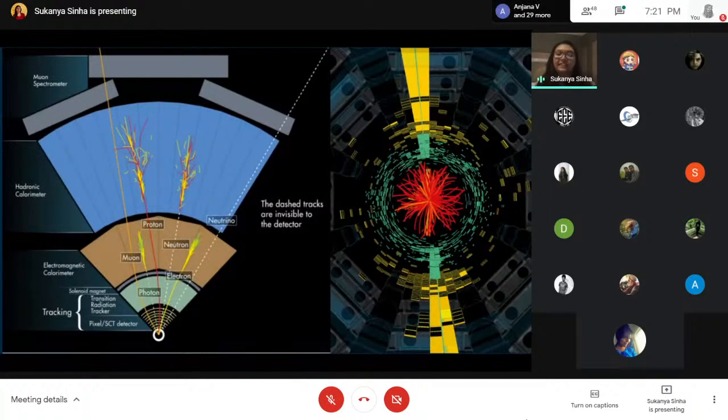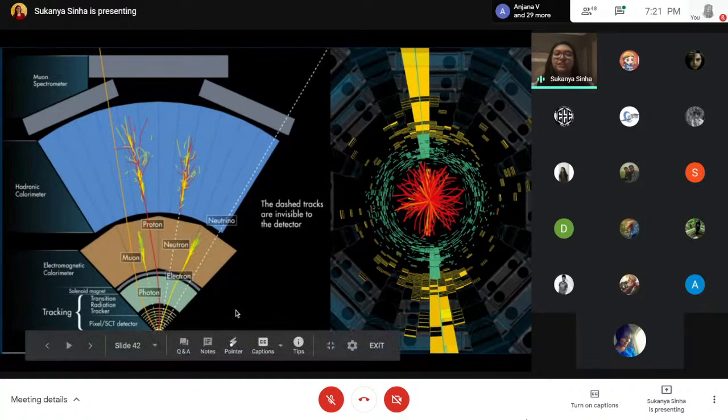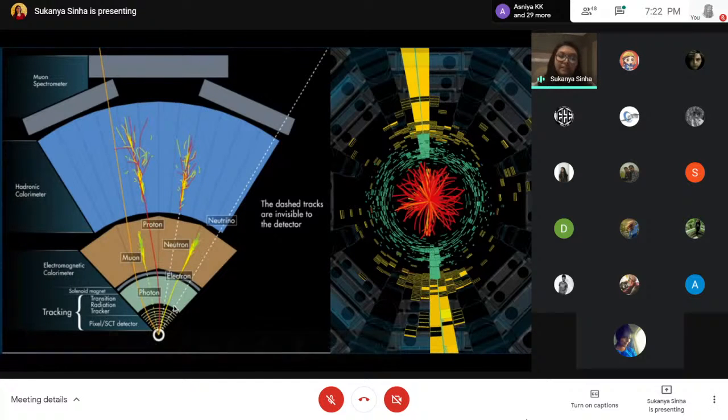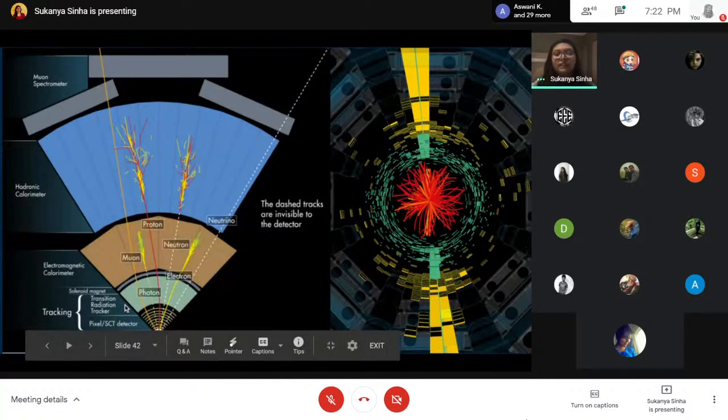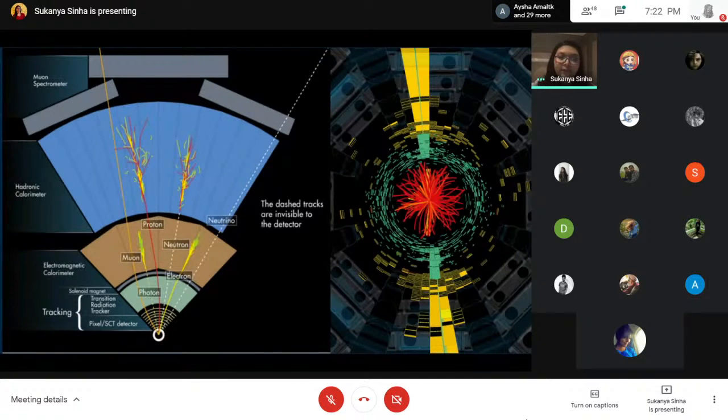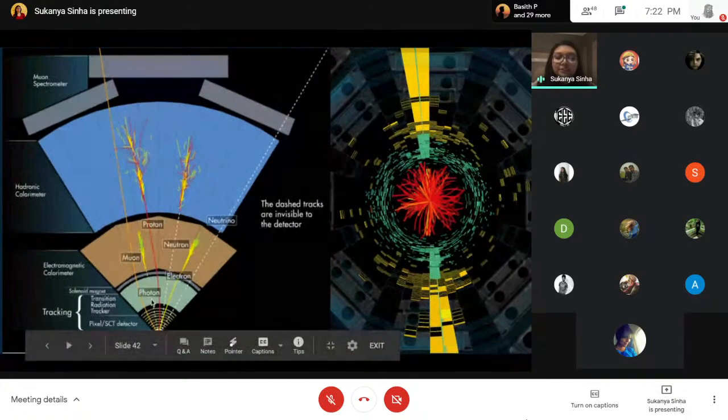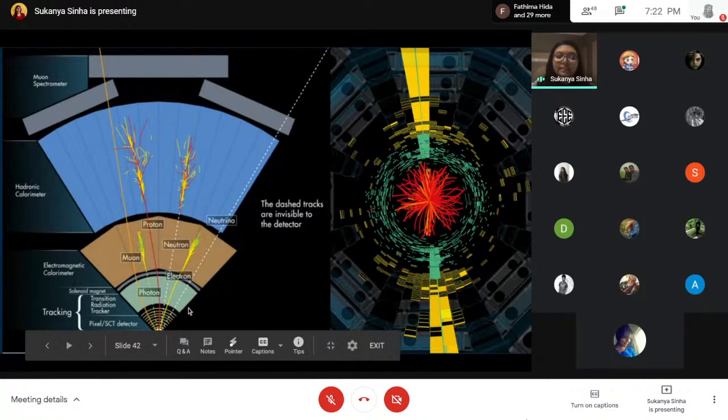So what you see on the left-hand side is the generic structure of a detector, or rather the ATLAS detector itself. So over here on this side is something we call, in generic terms, a tracking system. The task of the tracking system is to take note of particles which have charge. So it records the tracks of charged particles. What you see over here in the tracking system is that the muon has charge, so it has a path in the tracking system.